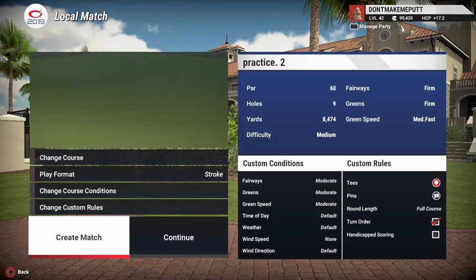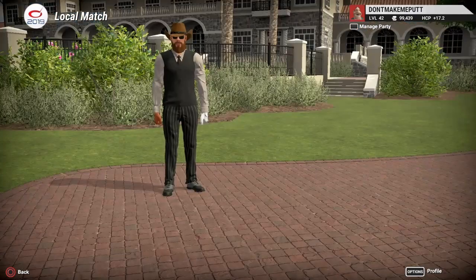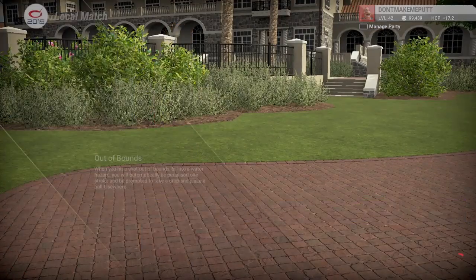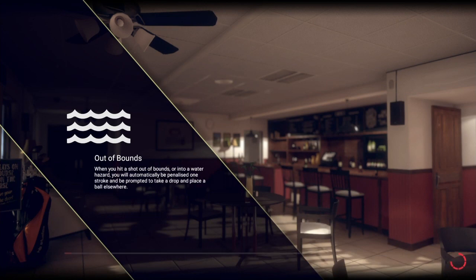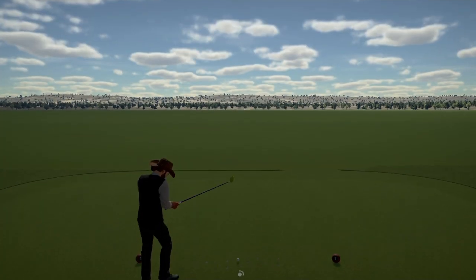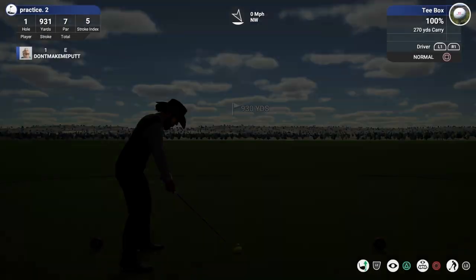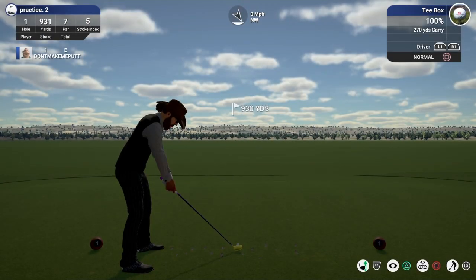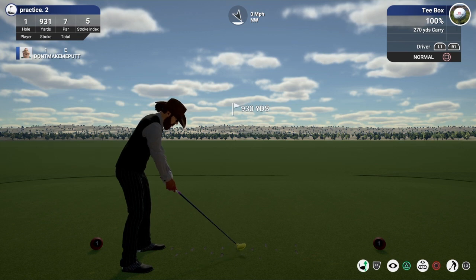So then we just go into the match, and then we just hit it, and then we begin the round. So what you want for this is 99% lies, and you will see on this course that once you get onto the green, you will get 99% lies. Now do not ever test your yardages off the tee. You will notice in the top right hand corner it is 100%. You don't want that. So we're just going to hit the driver right here just to start this off.